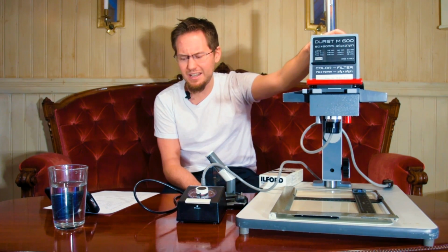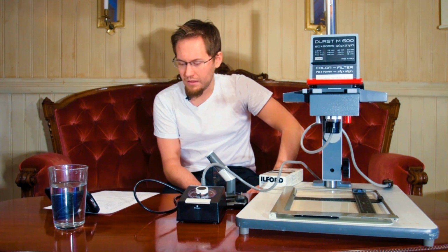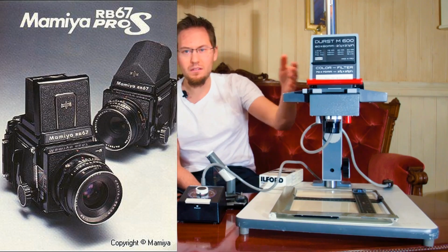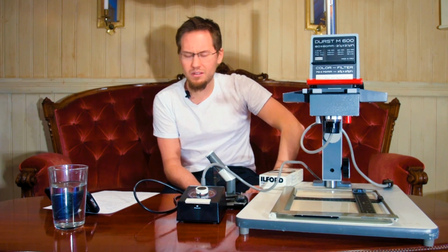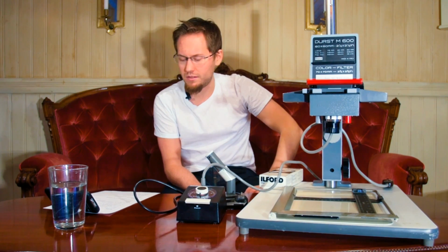Or rather, the thing with this, it can take 6 by 4.5 film negatives, because the maximum size of negative that this machine could handle is 6 × 6 centimeters. So in that way it's really biased towards the Hasselblad square format of 6 × 6 centimeter negatives. But that means for me, as you might know from my past videos, that I use the Mamiya 645 Pro and the Mamiya RB67, so the 645 negatives, no problems, but the 6x7, unfortunately I need to crop those negatives a bit because of the design of this machine.